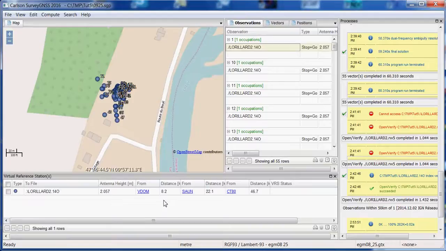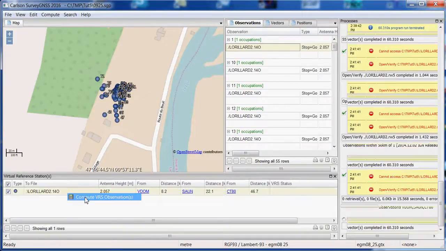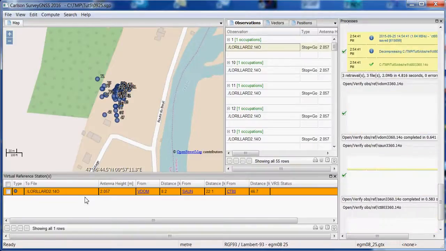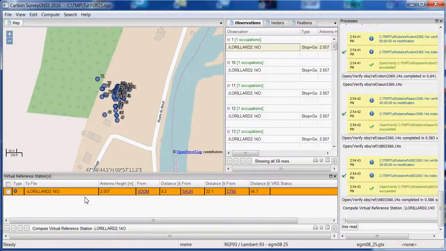So it could be that the nearest physical reference station is 30 kilometers away or 35 kilometers away, and then you get baseline lengths which are not really good for stop-and-go processing. So we'll just say use these reference stations and create a RINEX file for us. Create a virtual RINEX file.